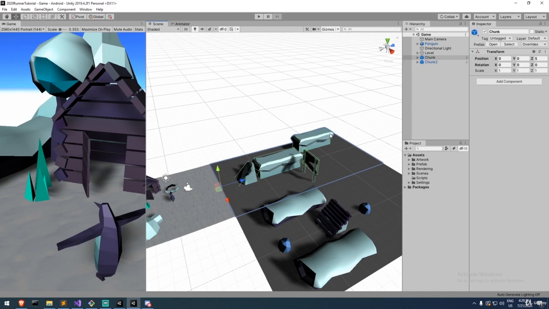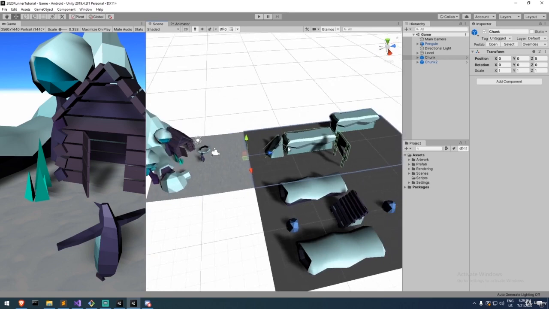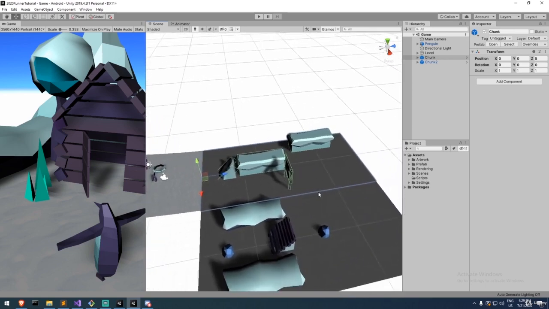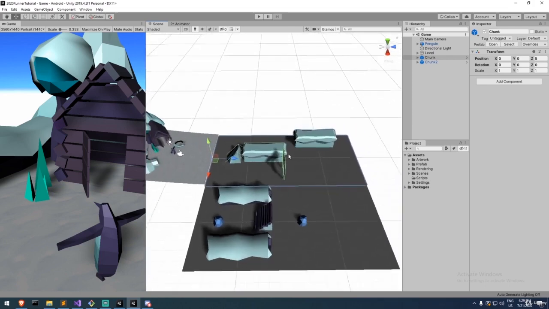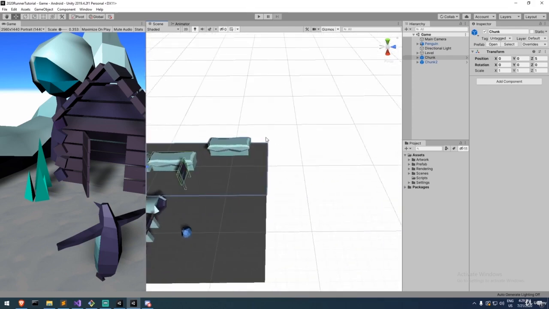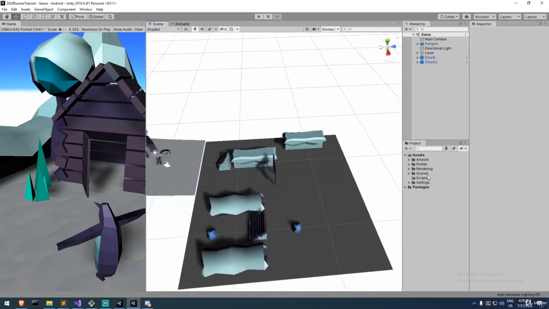It is going to contain, for example, a certain length. So we know, hey, this chunk is exactly 20 meters. So when our world spawner actually goes and spawns these objects, then it is going to know that it's 20 meters, and the next piece can be 20 meters after that, and this kind of information.